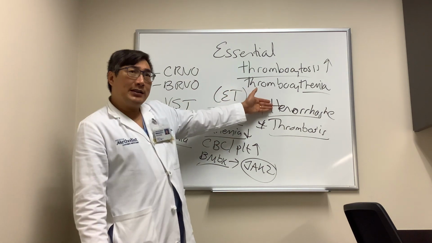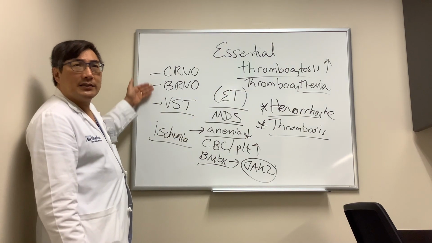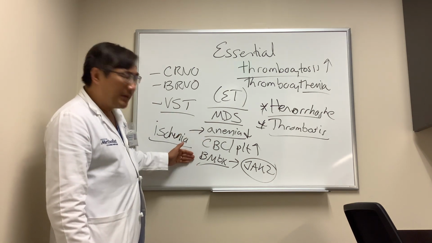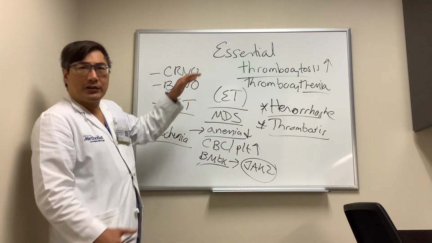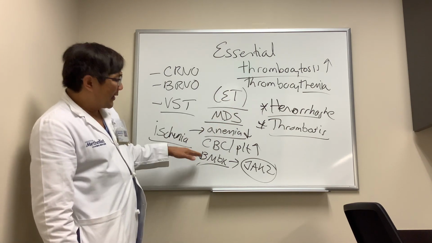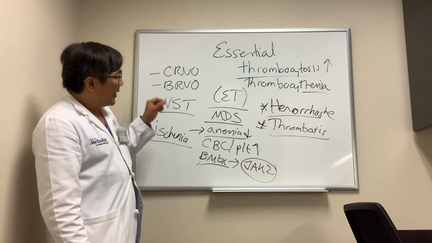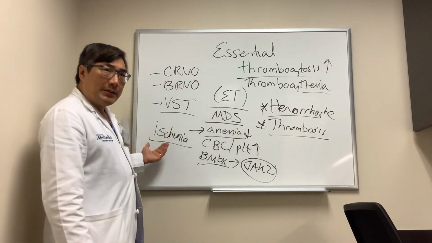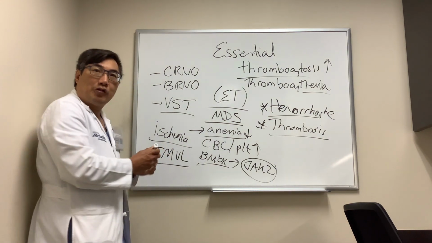And they could have easy bruising, that's the hemorrhage piece, subconjunctival hemorrhages, or the thrombotic events, CRVO, BRVO, VST. They need to have CBC, platelet, peripheral smear, bone marrow biopsy, cytogenetics for the JAK2, and the treatments are going to be chemotherapies like hydroxyurea and antiplatelet agent like aspirin, or megakaryocyte production medicines that would inhibit megakaryocyte conversion to platelet like anagrelide. Those things reduce the number of ischemic events, and in the eye, it might be transient monocular vision loss that mimics amaurosis fugax.